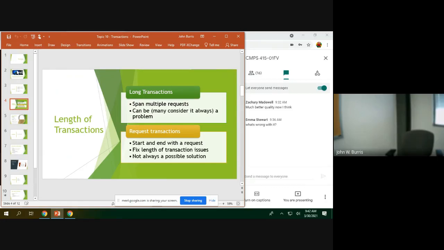When we have a long request, the problem is when I have an orientation and there are 20 computer science majors in there, we have a shared resource. 20 people started that process when they logged in at 11 a.m. And by the time they hit enroll, 30 minutes later, a lot could have happened. What could a problem be from having that long of a transaction that's being involved there? What could an issue be?